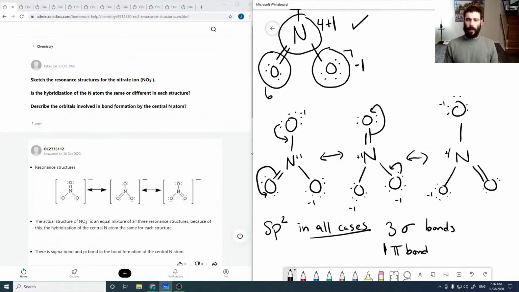Although in reality, we have something more akin to a third of a pi bond in each case. But these are the sigma bonds, and which of the 2 lines I call sigma and which I call the pi is meaningless. I'm just identifying what I am calling the 3 sigma bonds and the single pi. But you could call either of these 2 the pi, it really doesn't matter.